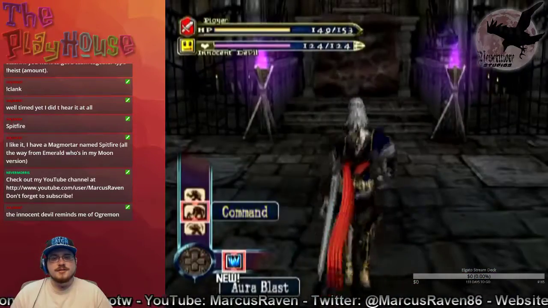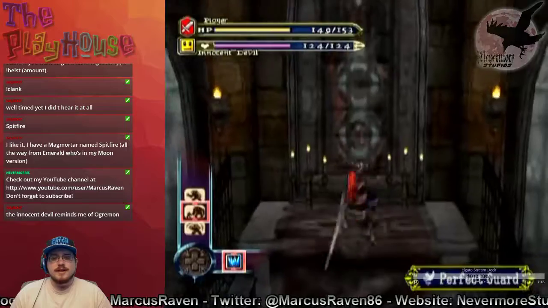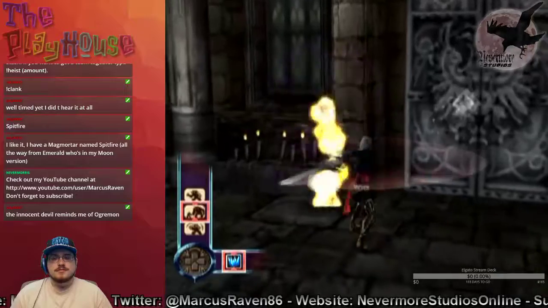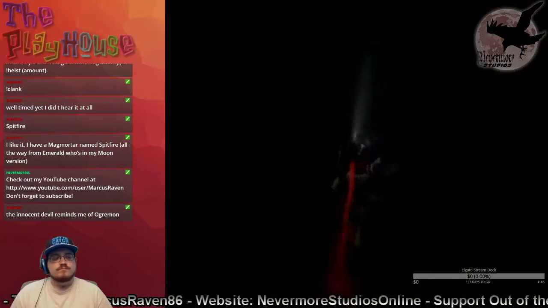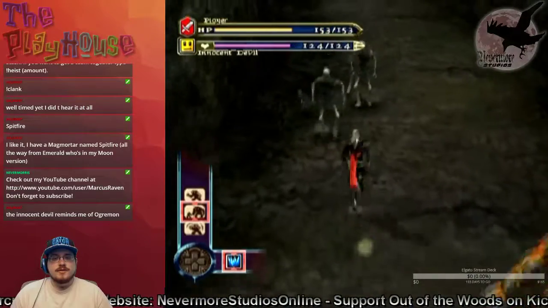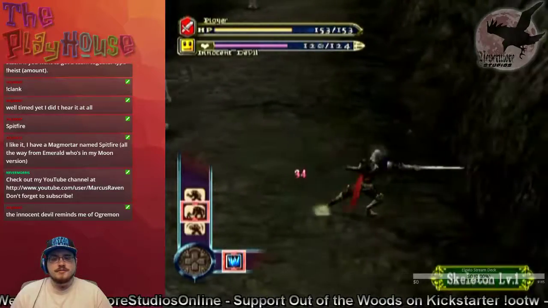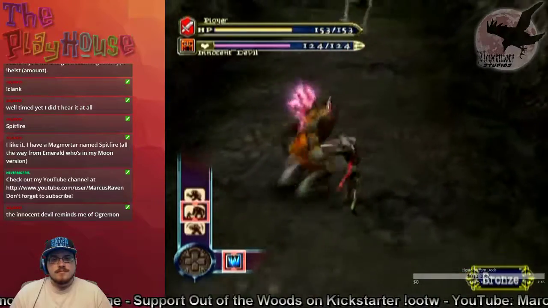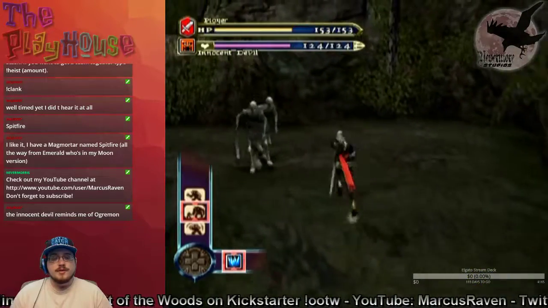The music changed. Perfect guard. I can parry now. I found meat. I have literally found candle chicken. If I don't find some wall chicken, I'm gonna be disappointed. I don't remember if there's wall chicken in this game or not.